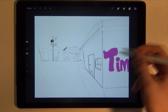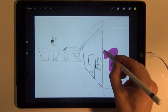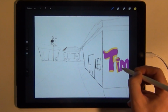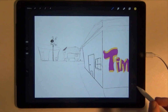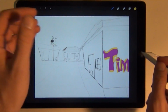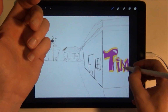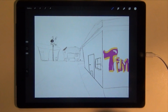There we go. Then what you do, and this is what makes it special, is you go back in with a highlight on the edges like that. See that? That's what they won't teach you in other courses, is to highlight your drawings. It's actually the best one I've done. Looks better than the one I did on his house. I mean, Johnny did on his house. And then just a bit of white, and that just goes like that, just to give it that balloon effect. That's it. So that's my graffiti that I had on the side of his house.